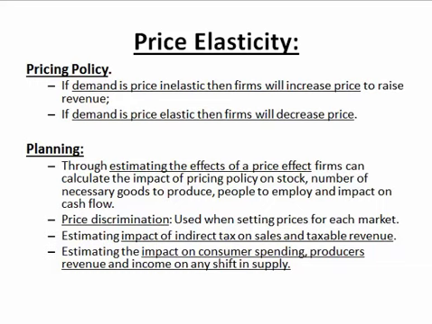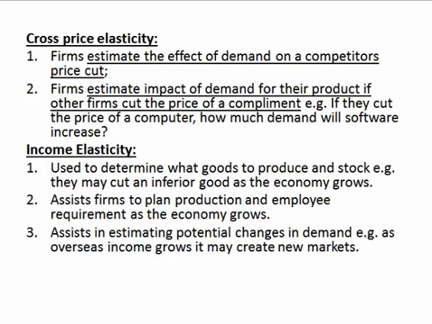Price discrimination is used in setting prices for each market. It is also used for planning, estimating the impact of an indirect tax on sales or taxable revenue. We'll come to that in a later module. It also helps estimate the impact on consumer spending, producer revenue, and income of any shift in supply. Plus, with price elasticity, firms estimate the effect on demand of a competitor's price cut. Secondly, firms estimate the impact on demand for their product if other firms cut the price of a complement. For example, if they cut the price of a computer, how much will demand for software increase?